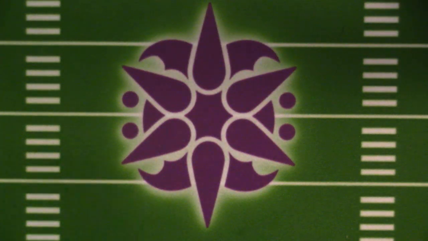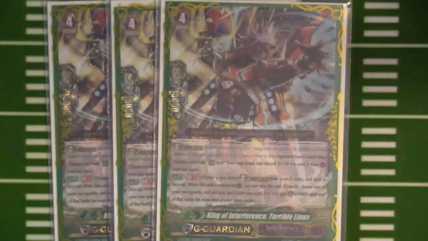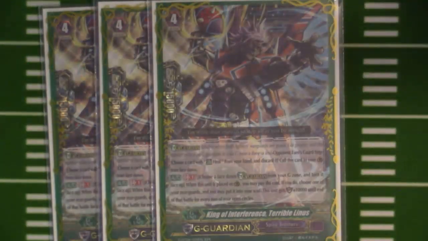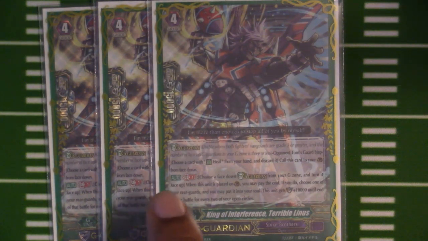And then as for my G-Guards, got 3 Interference King of Interference, whatever you want to call them, Terrible Linus. And I played 3 because of the situation that I talked about with Sebreeze, because the only way to get to GB8 off of a Sebreeze or a stride that cannot flip is by having 3 Linuses to be used back to back to back.